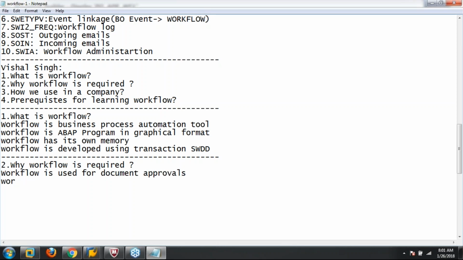Next, workflow is used for ALE IDoc error handling.